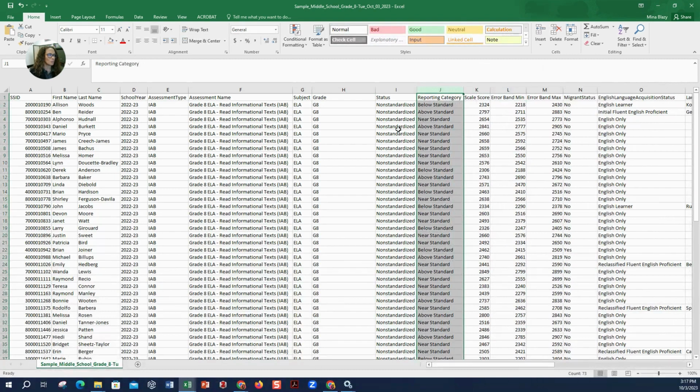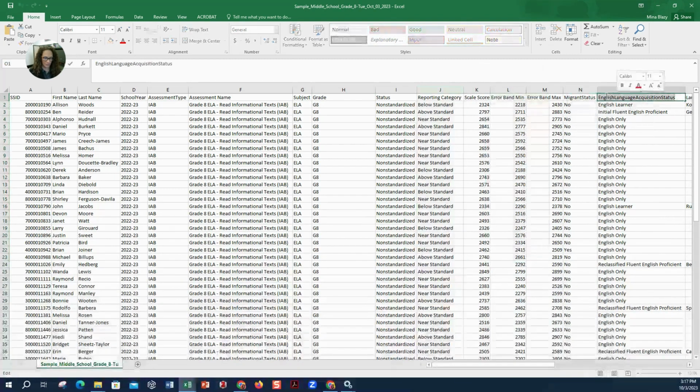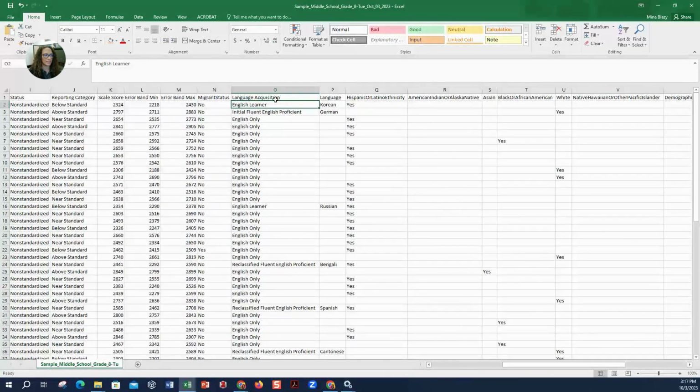And then what I'm also going to do is I don't like this title. It's too long, so I'm going to put language acquisition. You can do it this way. You can write it out if you want. And then you also will get the language of the student.